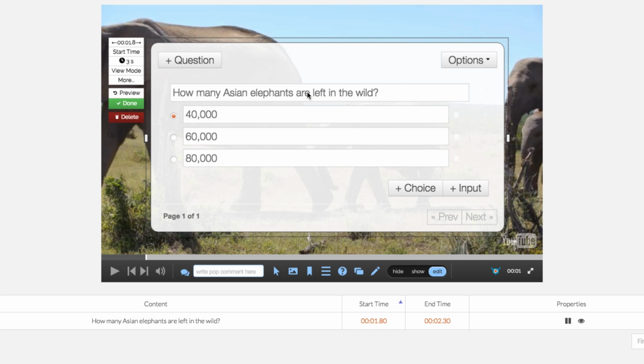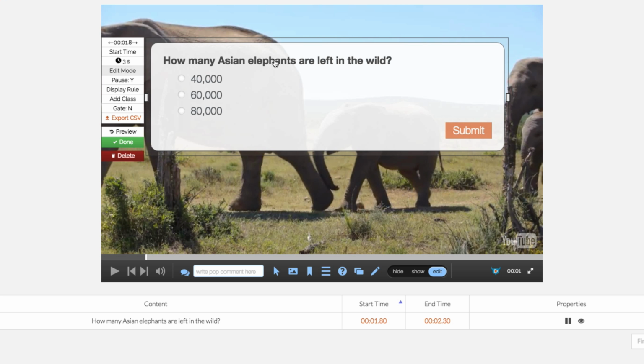So if I go back to edit, I'll show you some more functionality that you have in this pop-up panel here. View mode simply toggles between the view mode and the edit mode. So this is the edit mode currently. If I select the view mode, it will show you what the quiz looks like to the user when they engage with this quiz. Just so you know, in my quiz I've applied some custom CSS, so it's got some colours in there, but this is the standard quiz straight out of the box that you get with HapYak. And this is what your viewer would see if you've not applied any custom CSS. If you want to edit this quiz, then obviously switch it back to edit mode.